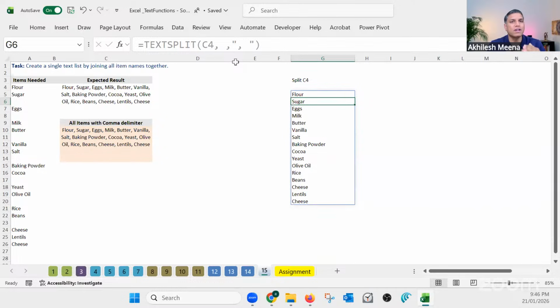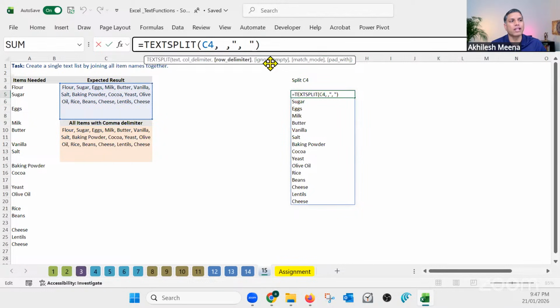So the same function can split your text in the form of multiple columns. It can split your text in the form of columns as well as rows. Both are possible. And if you look at the other portions of this function, you can ignore those empty things. There are so many things additionally possible, but majorly you will use the first three components most of the time. Sometimes maybe one of them only, the delimiters. Rarely, maybe both the delimiters can be possible.